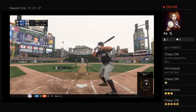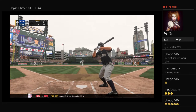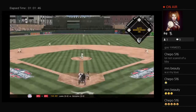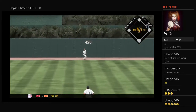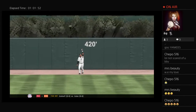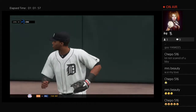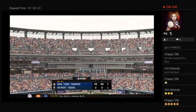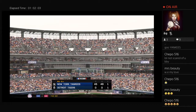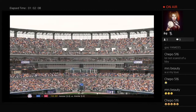Brett Gardner stands in as he can't connect here. 0-1. Hit in the air out to center field. Maben on the move. No trouble with this one, and the inning is over. So two home runs in the inning lead to three runs on the scoreboard. Not too many more shots left. Home half of the 8th coming up. The Yankees lead it 45-0.